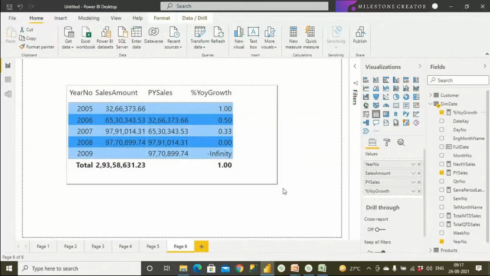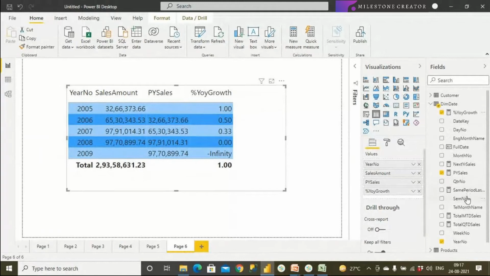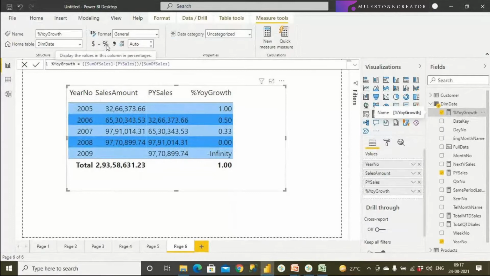We are not able to get a percentage because when you go here, you should be able to click on this button so that percentages will automatically get calculated. Since you don't have any previous year sales, you're not able to get it. And in 2006, the sales increased by 49%. The next year, 33% increase. The next year, it went to minus growth. Clear? So like that, you can create a formula like this.